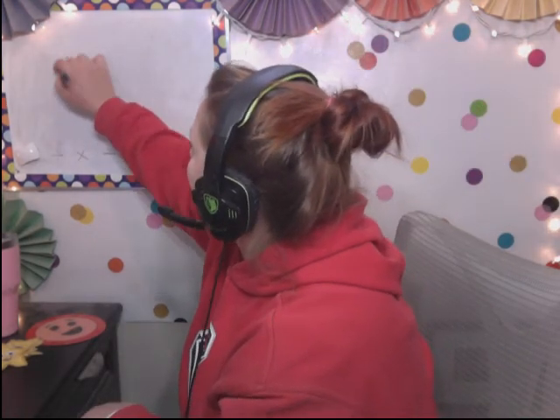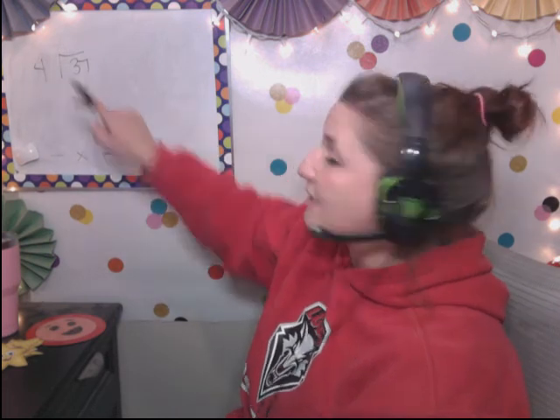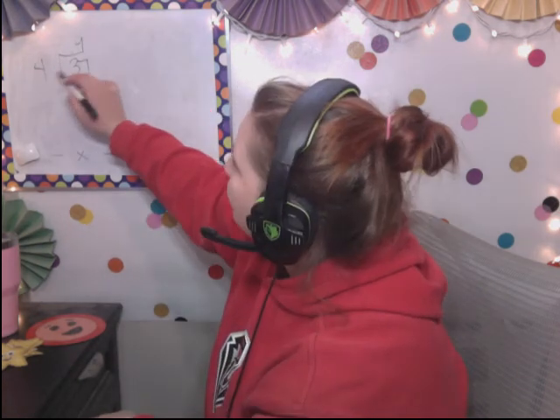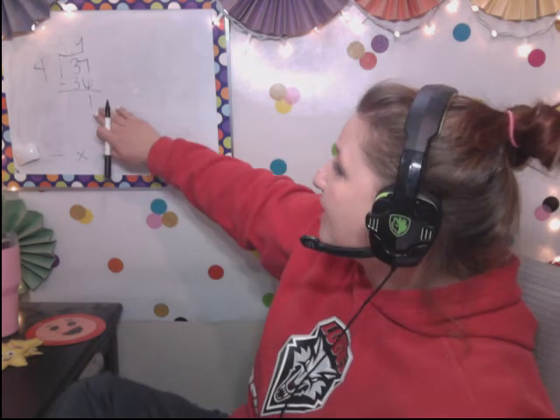So A says 37 divided by 4. All right, so 4 cannot go into 3. 4 can go into 37, though. How many times does 4 go into 37? I'm hoping that you're saying 9. 9 times 4 is 36. Yes. And then we're going to subtract. 7 minus 6 is 1. 3 minus 3 is 0. We're going to compare. Is 1 less than 4? Yes. Check. And last, we're going to write our remainder as a fraction.